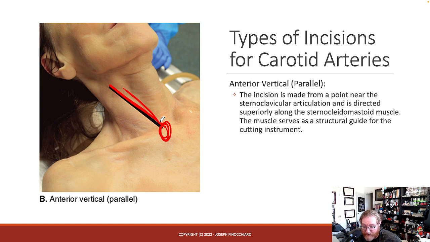Great incision. The beauty of this is whatever size cut you make, when you open it up, you're going to have all that real estate to work with because the vein is going along with it. When you make a cut like this, you only have as much real estate as you can spread that incision. If you spread it too far, you may cause problems when you're trying to suture.